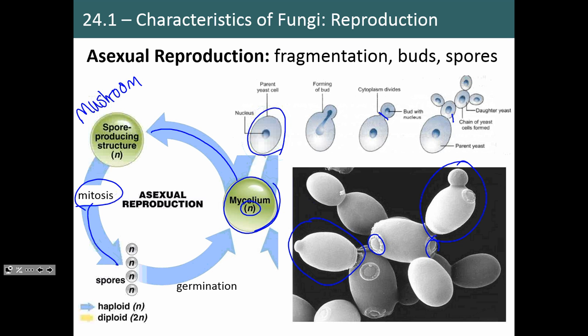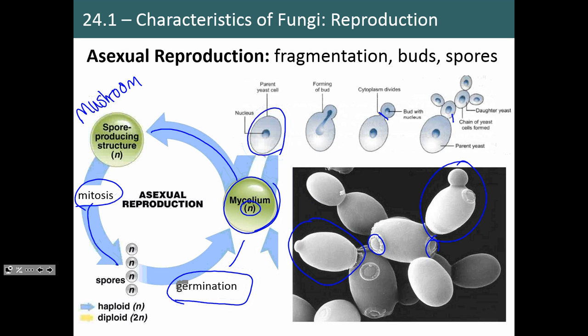Unlike plant spores, although plant spores are pretty small, fungal spores are even smaller, more lightweight, and easier to transport. And those spores will then go out into the world and land somewhere. And they undergo a period of growth known as germination, which is not the same as germination in a seed, but analogous. They nestle down, they begin to grow, and then they grow into a new mycelium.